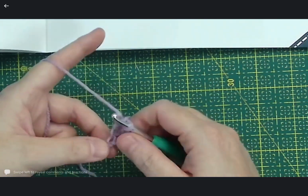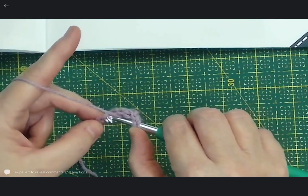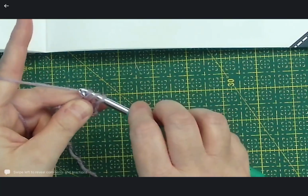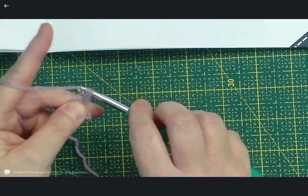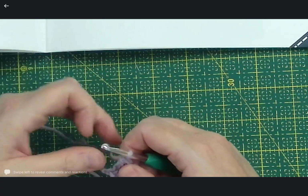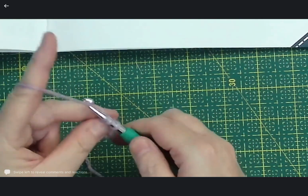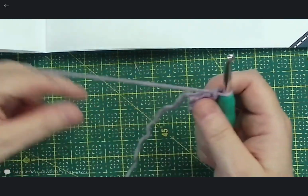Now we're going to do the same in the last 2 stitches. So wrap our yarn again into the next stitch, pull through. We've now got 3. I should have oiled my hook. Through 2. Sometimes when you start, your hook's got that initial powdery thing. And then I'm just going to do it once more in the last hole. So really, as long as you can count to 6, this one's quite good.